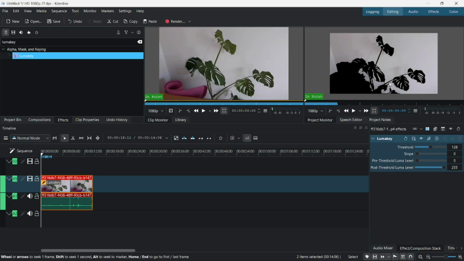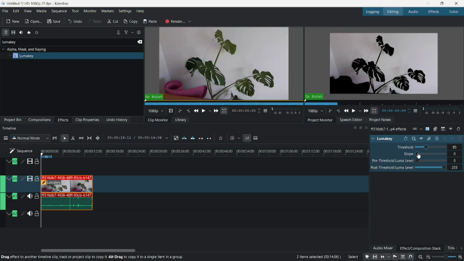So as you see, by default it doesn't look really great. If you want to modify it, we need to change the threshold. In this case, I recommend you to decrease the value of threshold. Then shapes will be better visible here. For example, I will set it to 85. So now it looks really great.